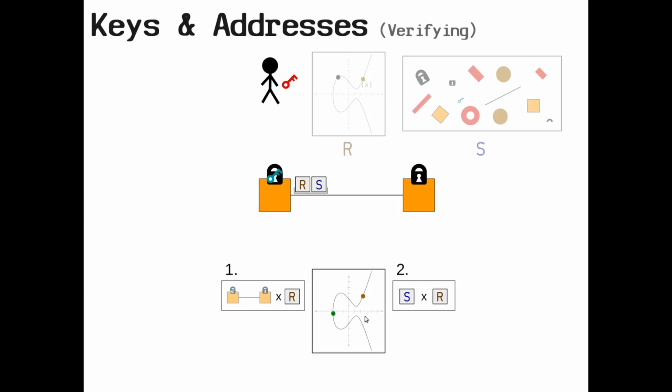Second of all, they'll do some more normal multiplication. They'll just do S times R, so they'll take this S value and multiply it by this R value, and then starting this time at the public key, they will bounce around the curve this many times. That will give them a second point on the curve. And now, the magic part here is if all three of these points on the curve line up, then that means that this signature is valid.